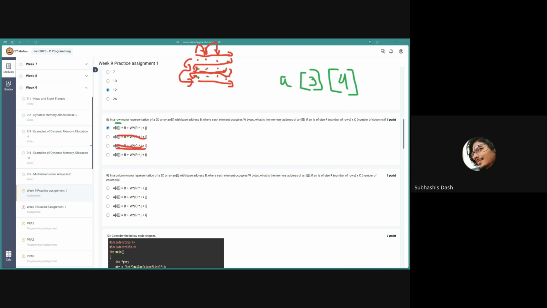Now what happens here is we have four of these per row, right? So row size we already, oh, once again I think I may have made a mistake over here.